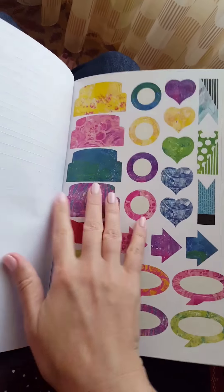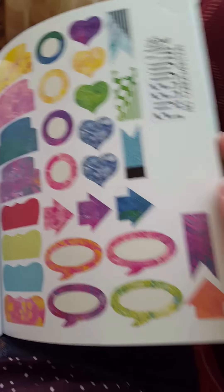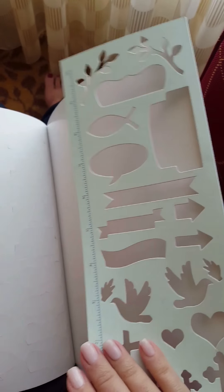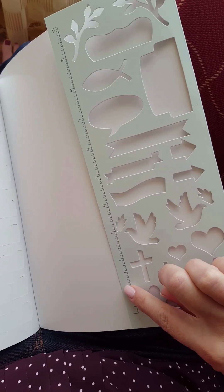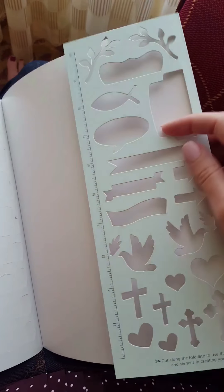Here's some more tabs — little ones you can use as bookmarks or just more embellishments. And there is a stencil right here. The great thing is you have this ruler right here, so you're able to use that as well. You could just rip this right along the edge to be able to use those templates on things.